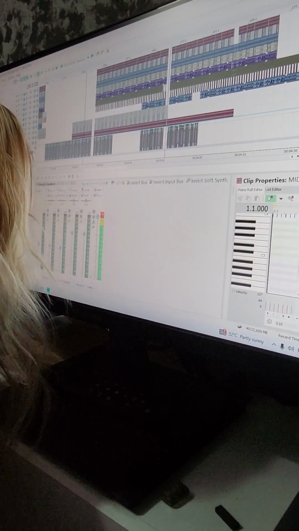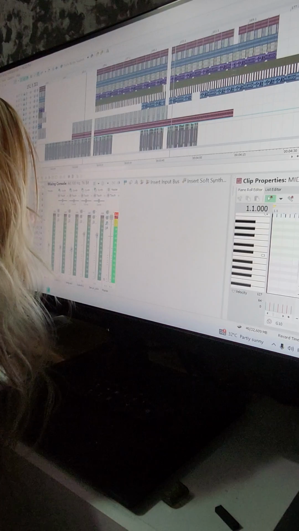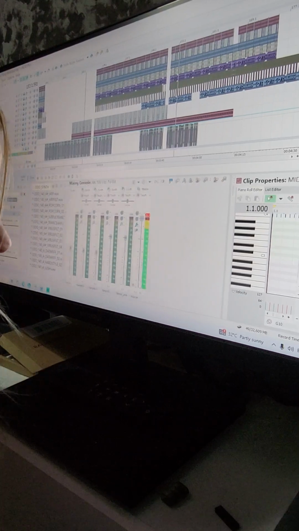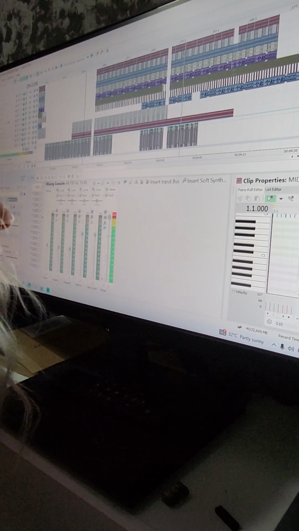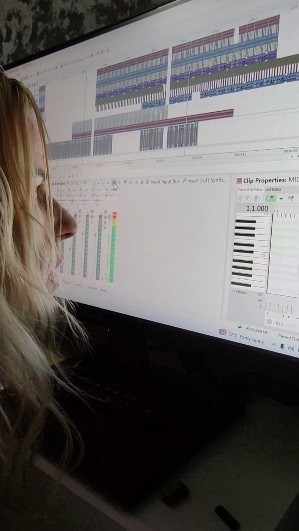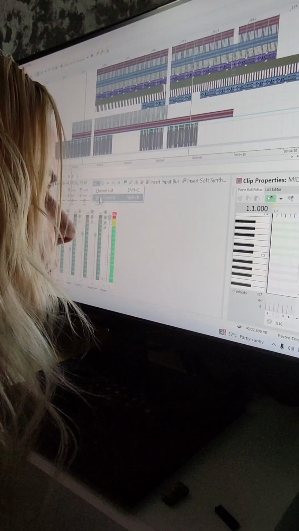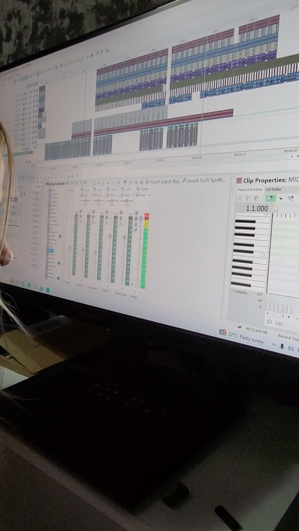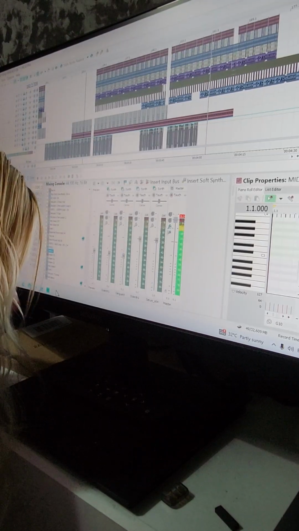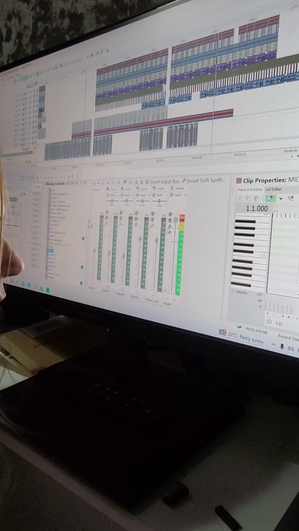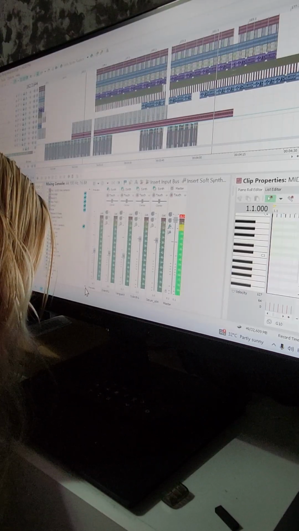I'm going to see if I can find the bus. Can't see it at the moment. Let me channel this. Where's my bus? So my bus should be here somewhere.